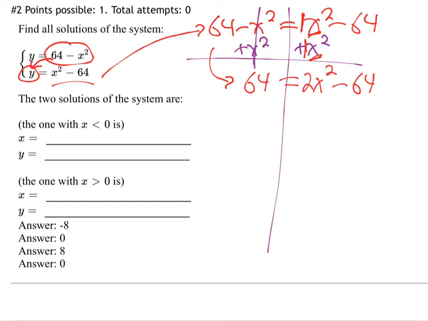Now, what are we going to do at this point? How are we going to solve? Well, let me give you another game plan. When you have x squared and no x to the first power, see how in this equation we just have x squared and numbers? We don't have an x to the first, like there's not a regular x there or anywhere. Right? It's a little different than the last question.